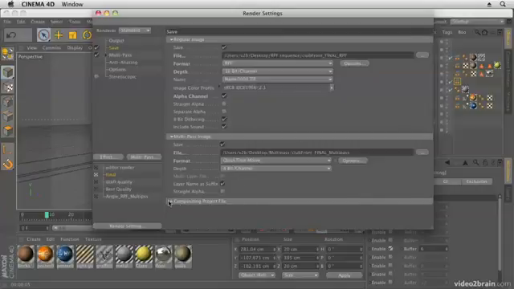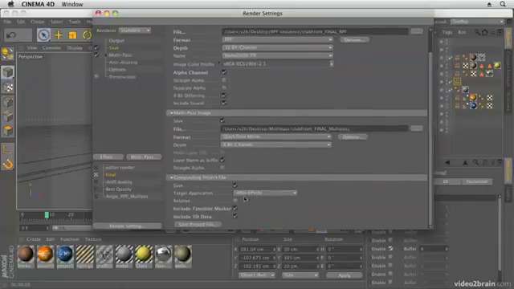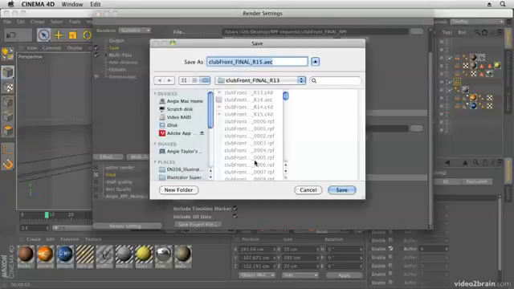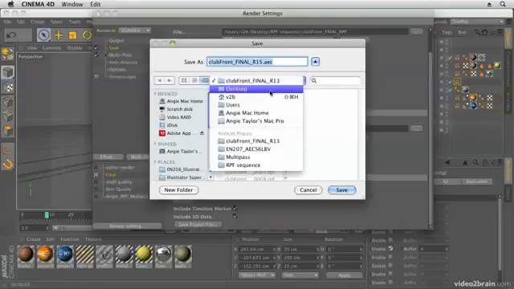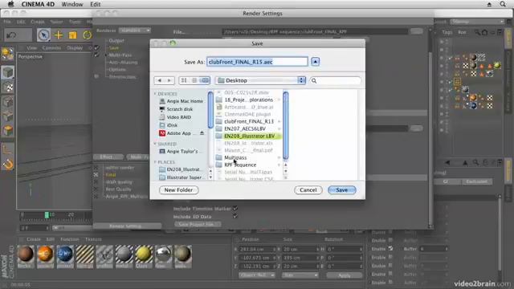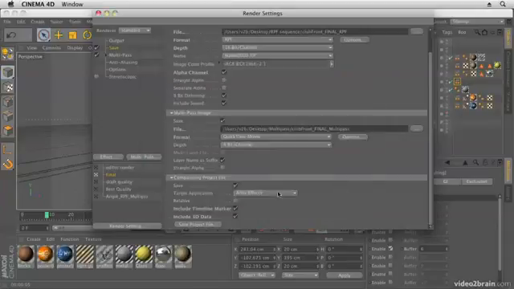Okay, now the next thing is compositing project file. So this is another thing that Cinema 4D can output for me, an After Effects project file. So I'm going to say save an After Effects project file, include timeline marker, include 3D data, and I say save project file, and let's just save it to the desktop, and we'll save it into my Multipass folder.